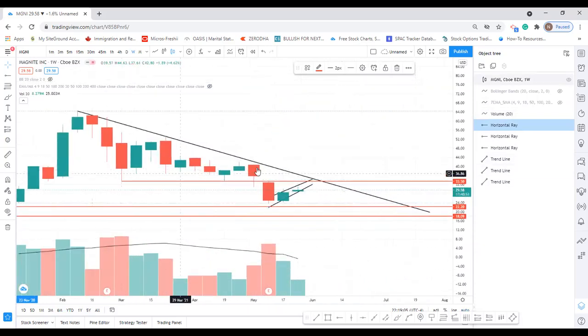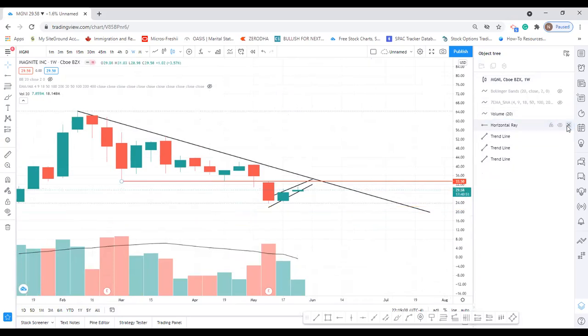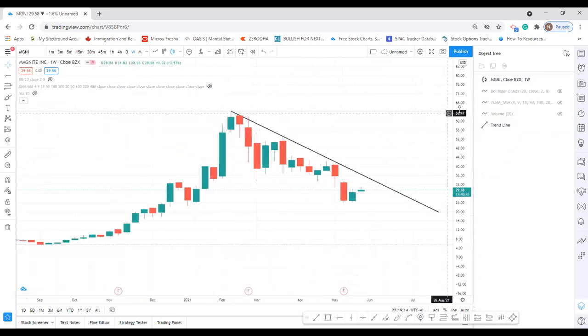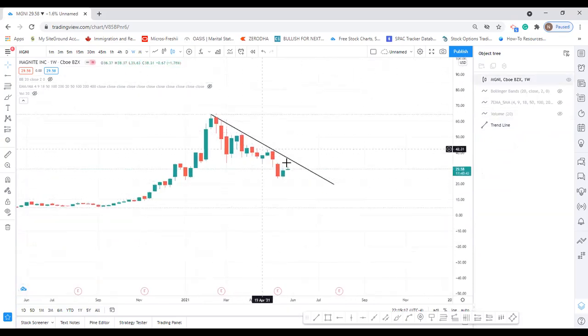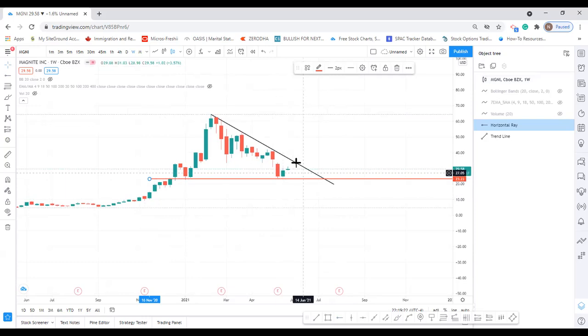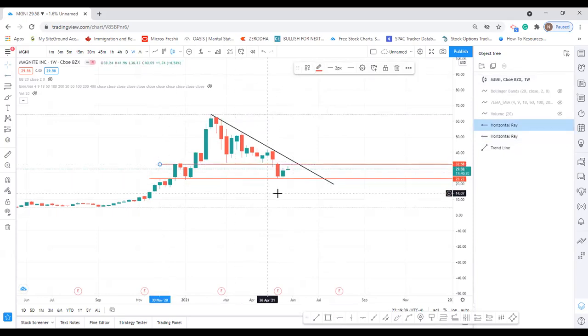Like if you see here, this is like a pattern. Yeah, it's kind of falling. What the heck is this pattern? I haven't checked this one. I just got the idea last time at MGNI before it kind of gave. Yeah. So this is on a downtrend, right? So it took the support from the 23. It can go up, come back to the 22, and then come to $15. Very likely, if it doesn't break the $34 on a weekly basis. You need $34 to be broken. Yeah, this one. Yeah, $32, $34. It has to break.